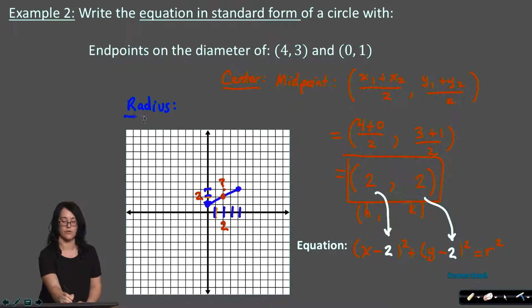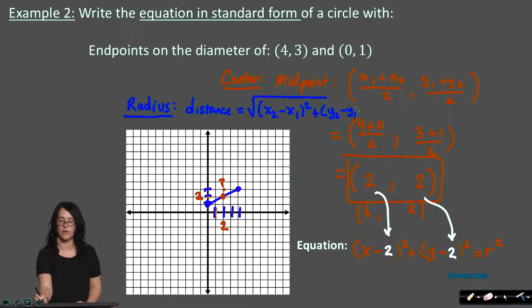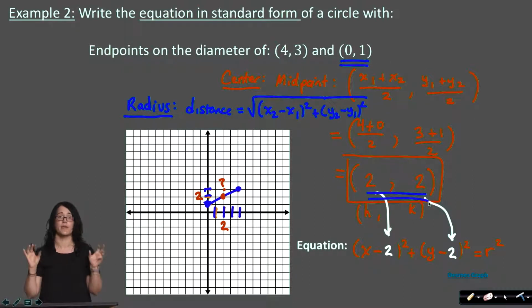So to find the radius of the circle, I did the distance formula. Remember the distance formula? Can you write it yourself? What was it? That's right, the square root of (x2 - x1) squared plus (y2 - y1) squared, all under the square root. So plugging in what we have here, take a few moments, pause the video, feel free to do that yourself. I'm going to be using the point (0, 1) and the point (2, 2), because those are the points of a point on the circle and the center. And so if I can find the distance between the center and any point on the circle, that must be my radius. When you do that, come back and see how you did compared to what I got.